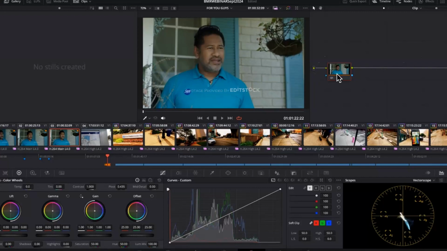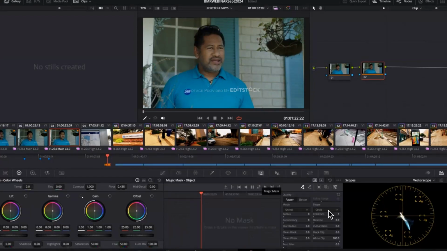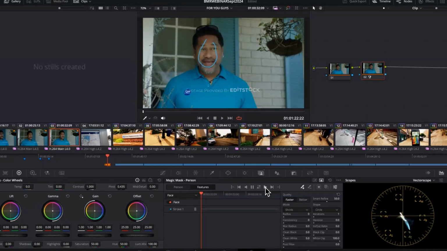So for that reason, I'm going to say exactly what I just did a minute ago. This is now a person, not an object. So I'm going to maybe get a face and the face again, magic mask. And I will tell the computer, please, it's a person. And the features of the person will be the face. I will tell the computer, please, this is the face. Notice that I am not drawing exactly. I am just saying to the computer, well, this should be the face. And if that is selected, hit the play button to analyze it, because otherwise it will not follow the movement. So this will take some time, and if I did my job right, it will select only and isolate the face.